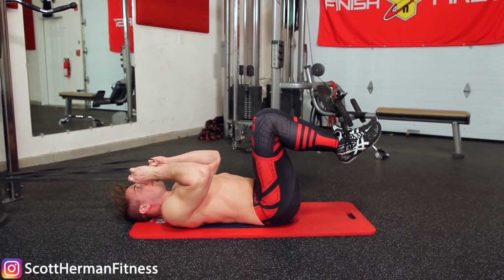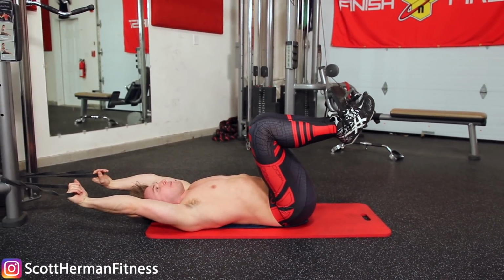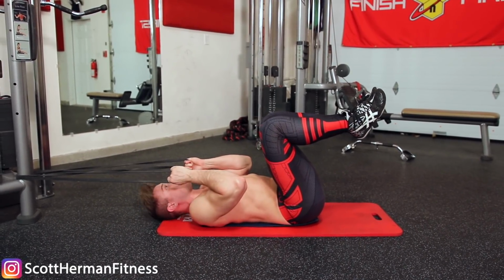Usually when you do a reverse crunch and you're in this position, you won't feel a lot of tension in your abs. You'll feel kind of a little bit of tension. But if you get into this position and then pull on a band, all of a sudden those abs are lighting up like a Christmas tree.